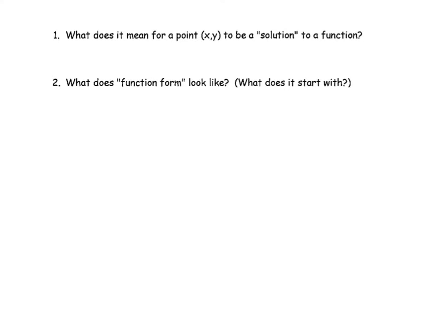All right, we're in our journal section right now, and it says, what does it mean for a point x comma y to be a solution of a function? If I said 2 comma 5 is your solution. You know how we did word problems 2 days ago, and you had to figure out your x, and then you would solve, and you'd get your y. So what if I said that the answer was 2 comma 5? What would that mean for the solution of a function? Any thoughts?